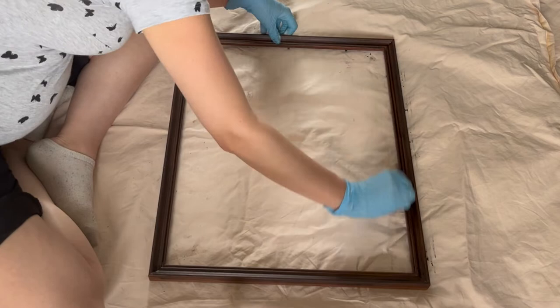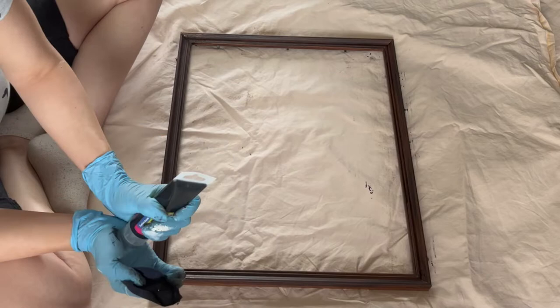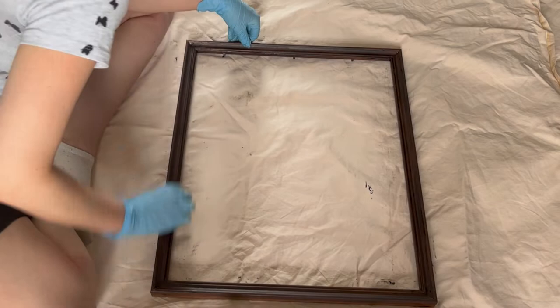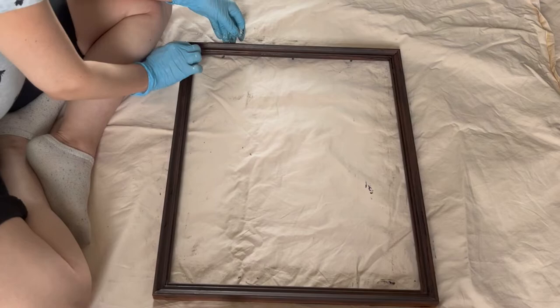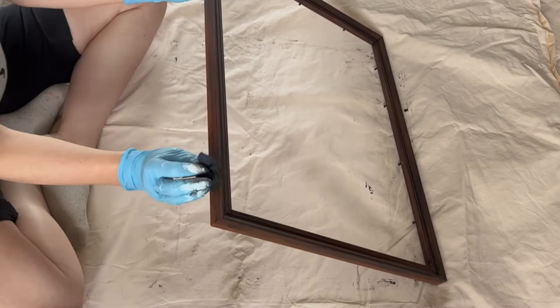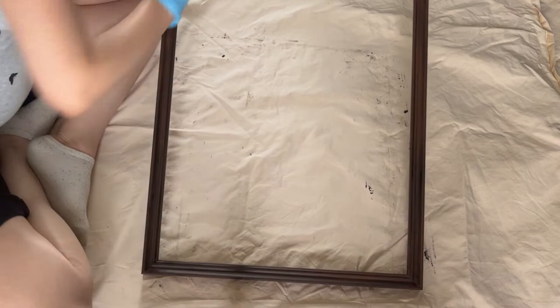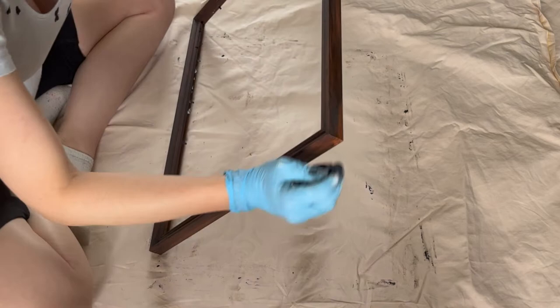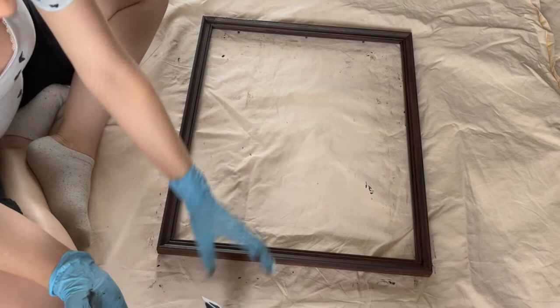This creates the technique known as whitewashing. Usually you use watered-down paint, and you can certainly water down your paint for this, but the paint I'm using is very thin and doesn't need watering down. When you rub paint on rather than using a brush, it still gives that wash effect even if the paint is quite thick. You can play around on the back of the frame where it won't be seen. The look we're getting gives a sort of smoked effect — as if the frame has been in a fire or had charcoal rubbed over it — adding texture, a slightly darker, more modern color rather than that 90s brown.